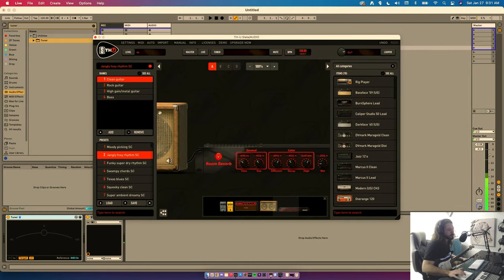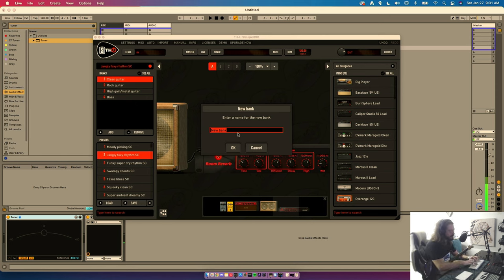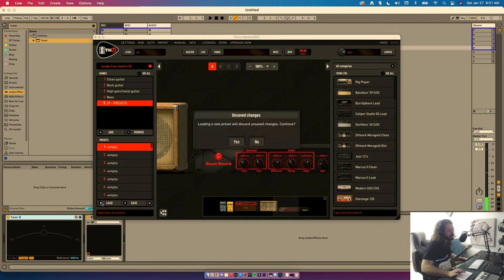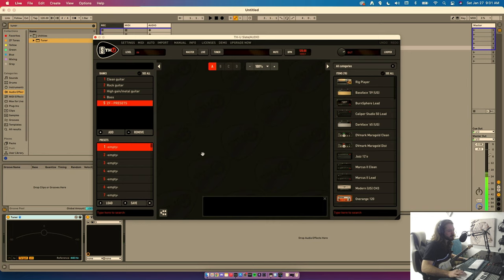Okay, so for the first time ever, I'm going to click this add. And let's do, I don't know what to call it. Oh, enter a name for a new bank. Okay. ZF presets. How about that? We got a fifth bank. Okay. Yes. Load an empty. And let's see what we got.